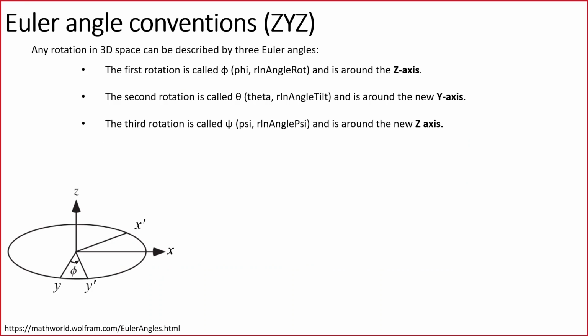Now we are ready to align our particles. To align our particles, first we need to describe some approaches that we are doing in real space or Fourier space. Any rotation in 3D space can be described by 3 Euler angles. Euler angles are 3 angles that describe any rotation of an image, of a particle, of an object in 3D space. There are many conventions of Euler angles, and for explanation we will use the convention ZYZ.